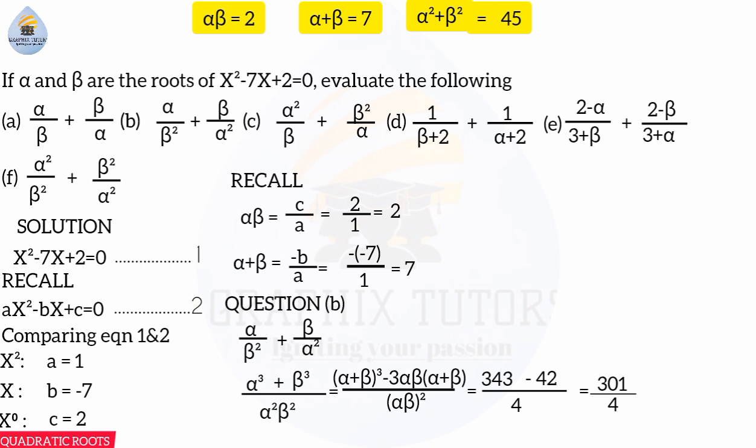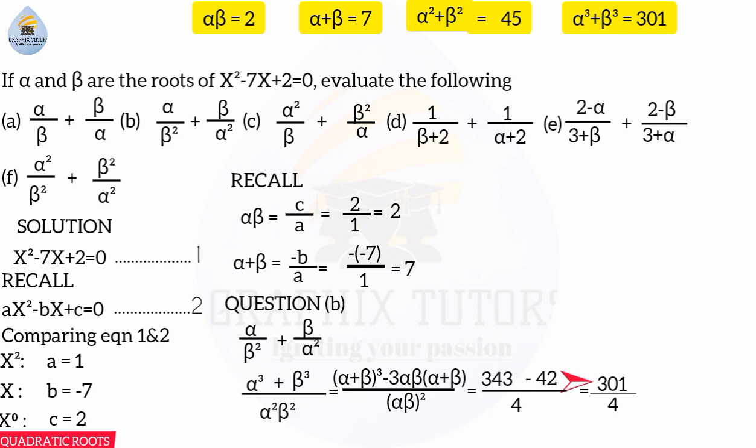And one thing I want you to understand, you see what we have here? On top of here, we have alpha cube plus beta cube, right? And that is everything here. So that is everything that will give me 301. So whenever you see alpha cube plus beta cube, it will be what? 301. And whenever you see alpha beta all square, that will be what? That will be 4. But let me focus on alpha cube plus what? Beta cube. So let me write it out here. So we have 3 now, I'll be 4 of them.